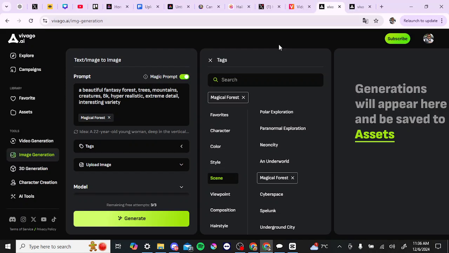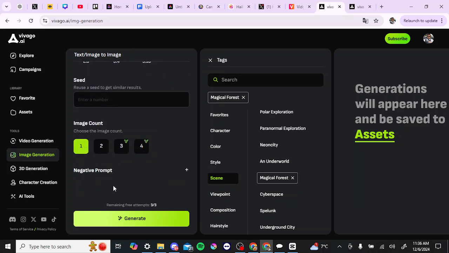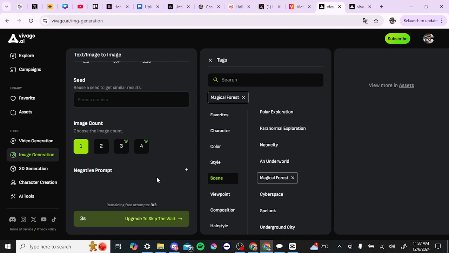I've already gone into a separate page here and just added some details, just really quick so that if you're new to this and you're not sure where to start, in my prompt you can see a few things I've added to try to make things as good as possible. And that is to add 8K, hyper-realistic, extreme detail, interesting variety. Those are just some prompts that you can use that might help your generation come out as nice as possible. I'm just going to scroll down here. Let's go ahead and select one there, and then we're going to go ahead and generate our image. That's going to take a moment, so we're just going to let that work, and we will be right back.